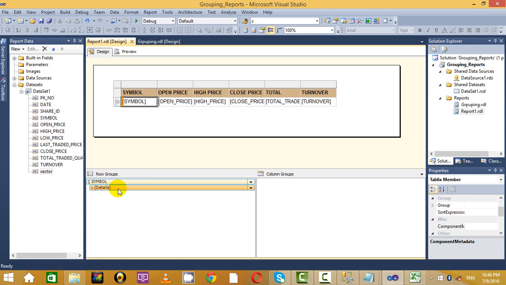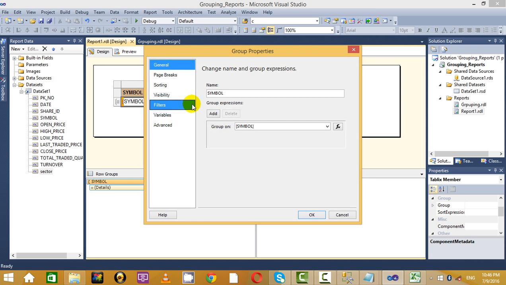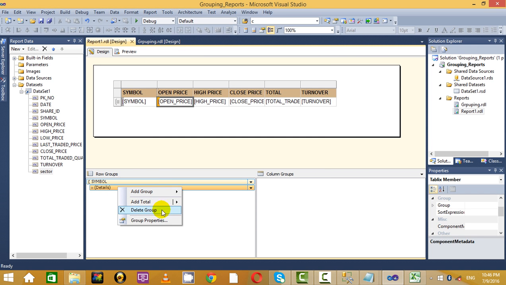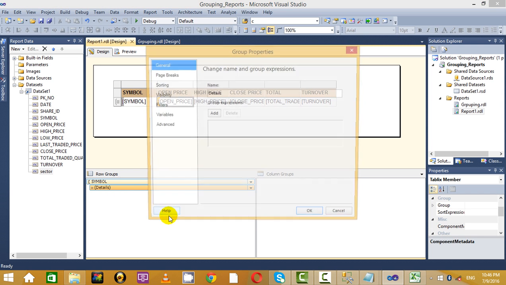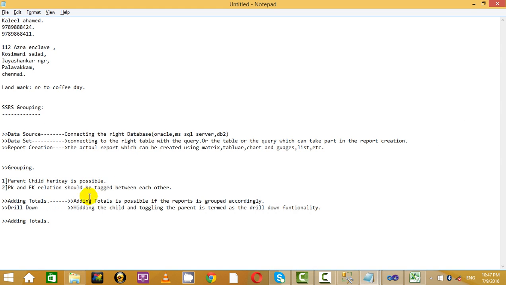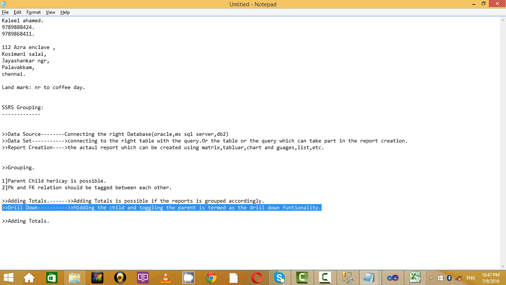So this details symbol is here. I'm going to group properties, visibility, and first I need to do it from the child group. So group properties, visibility, and I'm going to hide my child. So you can go with the definition. And Ayub, can you exactly?